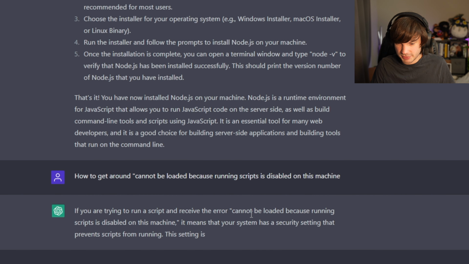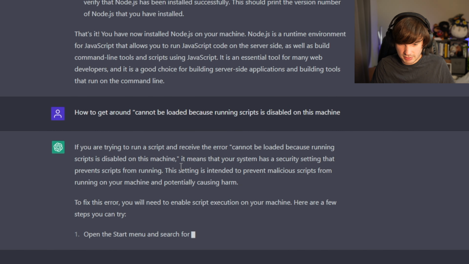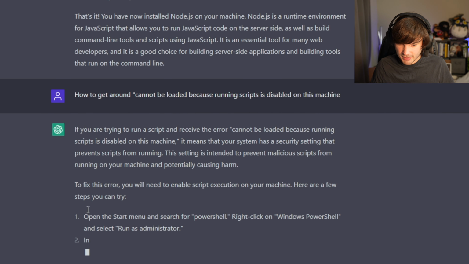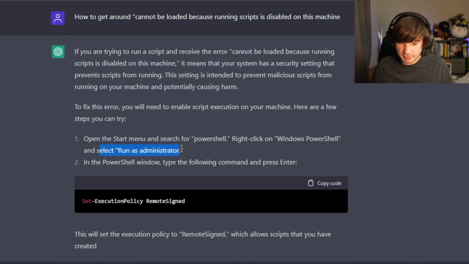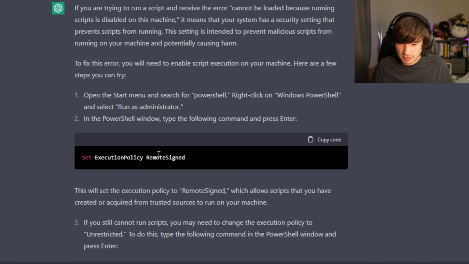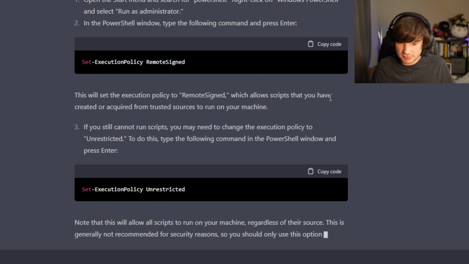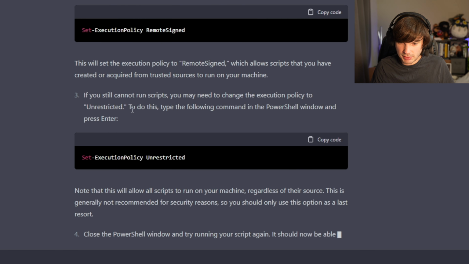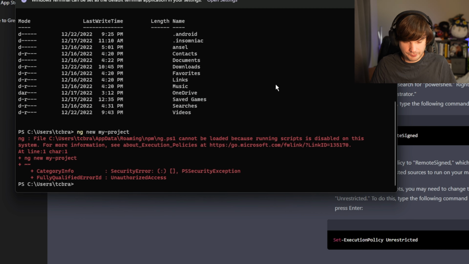If you're trying to run a script, it means your system has a security setting that prevents scripts. PowerShell, right-click, run as administrator. Okay. Type the following command, and this will set the execution policy, which allows scripts. Interesting. If you cannot run scripts, well, let's. Okay, so we're onto something here.